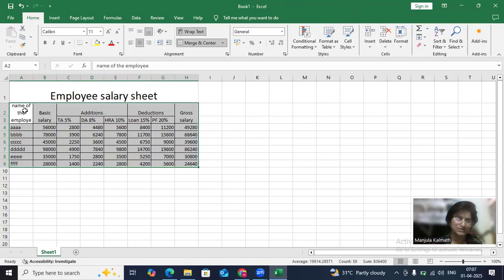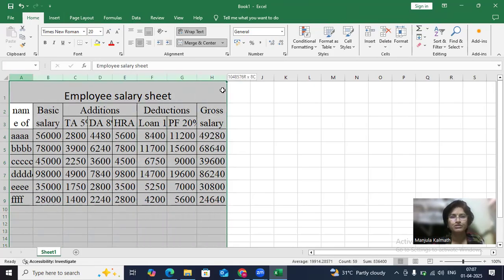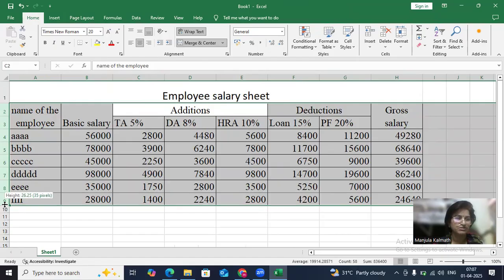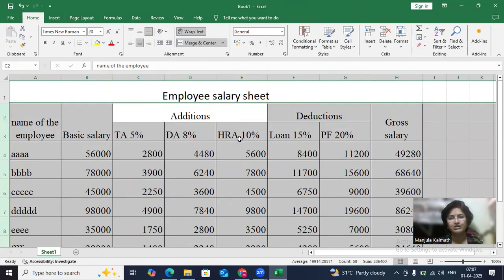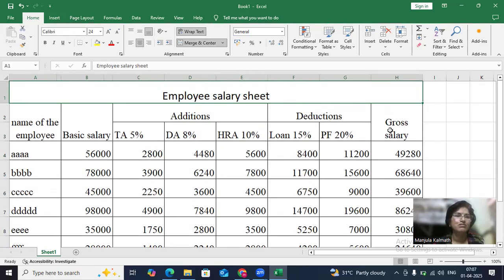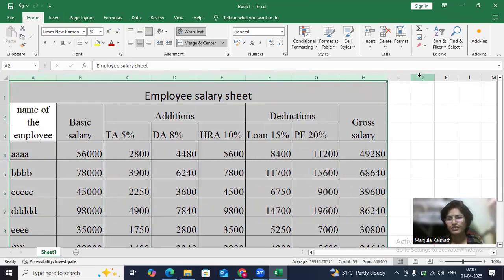Now it is the heading, so I may increase the size of the text here. This I may go for the Times New Roman. That font I'll be changing, and this one I'll be increasing up to 20. So now the size of the table will be big. The text is increased. I'll be increasing the rows as well as columns. Even row size also I can increase here. Just I'll be selecting the row and I'll increase. Okay. Now the salary sheet will be ready here. Little bit I'll reduce. Okay.